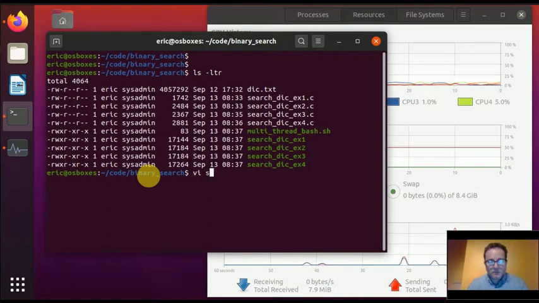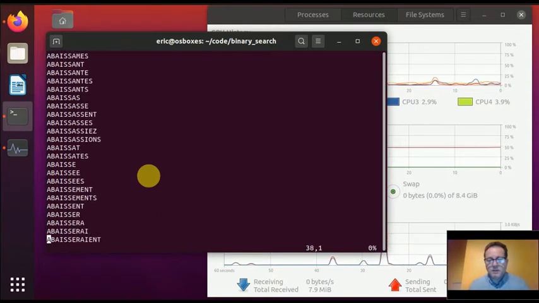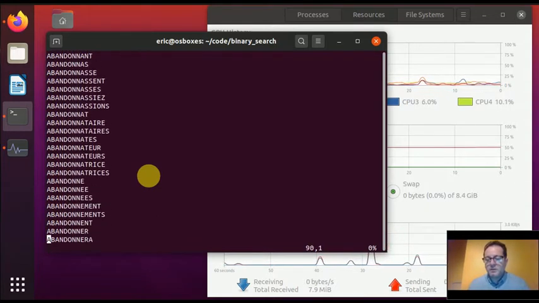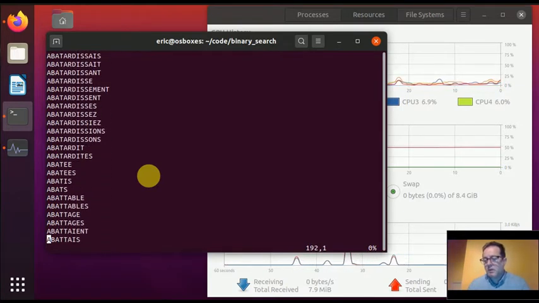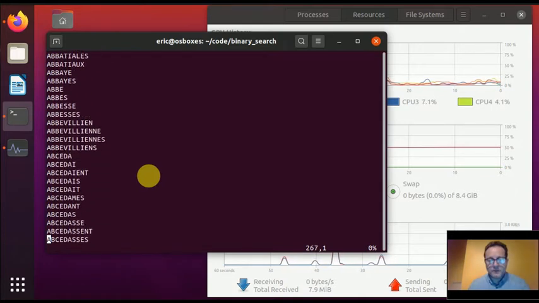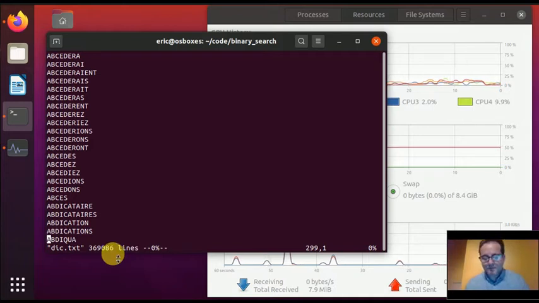My exercise number one today. Oh, first, let me show you the dictionary. For your information, it's a French dictionary, but for the exercise, it doesn't matter. It could be any language. We really don't care. We just load up words in memory and we will search if the word exists or not. We don't really care about the language. This is my dictionary, and there are nearly 370,000 words in it.